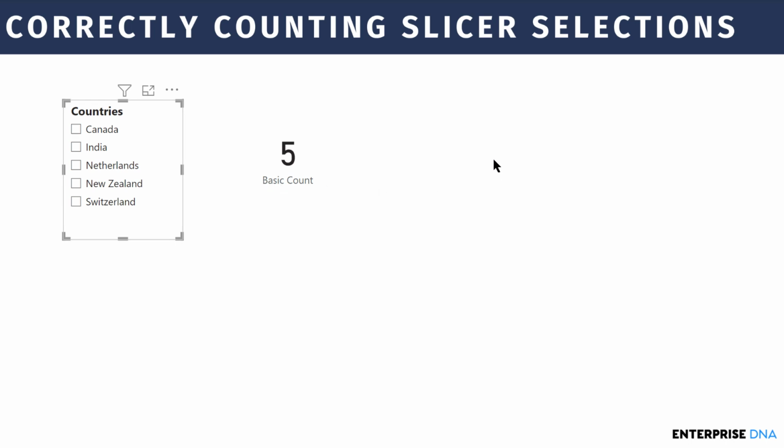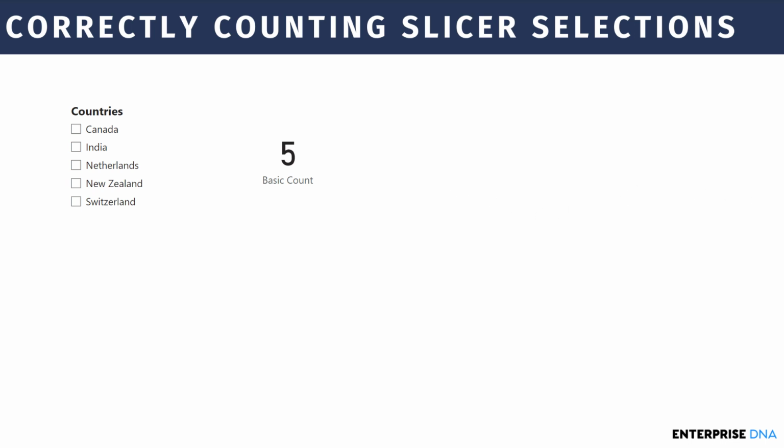If you're filtering, say, sales amount and you don't select anything, that typically means you want to select everything. But in this case, where we're counting the number of selections, it's going to give us a wrong result. That's actually what happened to me: I didn't take into account that edge condition where nothing was selected in the slicer, and so instead of getting what should have been 0, I got 5. So let's take a look at how we would differentiate the two.